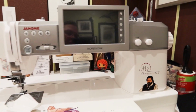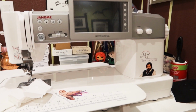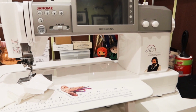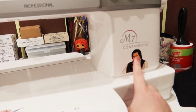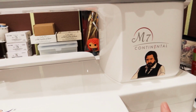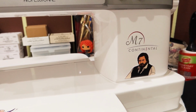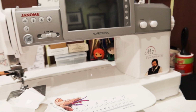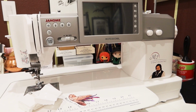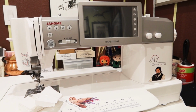Fun little piece of information. When Abby and I got these, we got them at the same time because we joined the maker program at Janome at the same time. I named this guy Laszlo and she named hers Nadja. So we got each other stickers that have the guy, like that's Laszlo. If you don't know what this is from, What We Do in the Shadows, it is hilarious. Highly recommend. I think it's on Hulu? Anyway, definitely recommend that show. It is very funny. It's Arrested Development, but vampires, which I love Arrested Development.